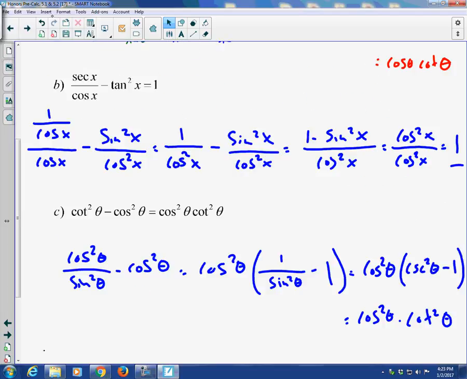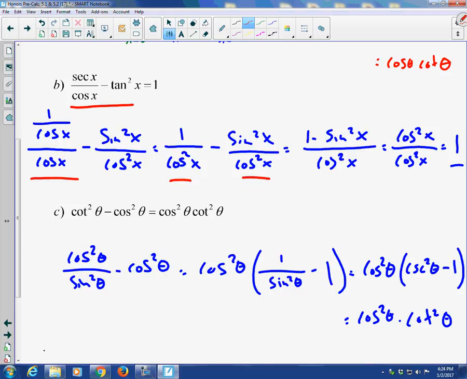All right, guys, let's take a look at these two. With B, we take the more complicated side, the left side here, and immediately we are having trouble condensing things with a Pythagorean identity. So changing everything to sine and cosine, we get our secant squared x as 1 over cosine squared x, and our tan squared x as sine squared x over cosine squared x. Now we can say that we're going to have 1 over cosine squared x minus sine squared x over cosine squared x.